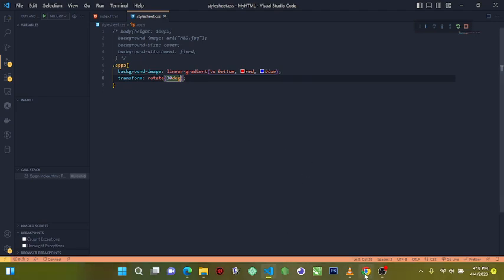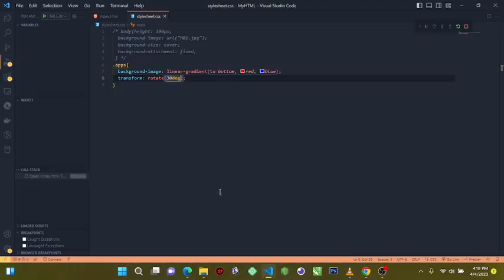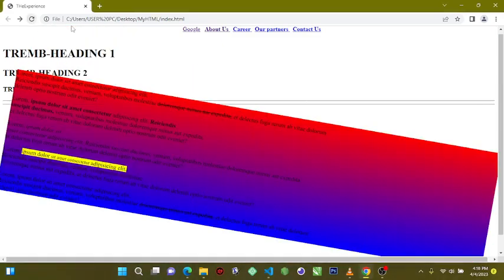Let's see what effect it would give us. Can you see? I can transform it 30 degrees. I can transform it even without a precise degree. Let's say 10 degrees. Let's see transform 10 degrees. Yes, can you see it? I can transform 10 degrees.